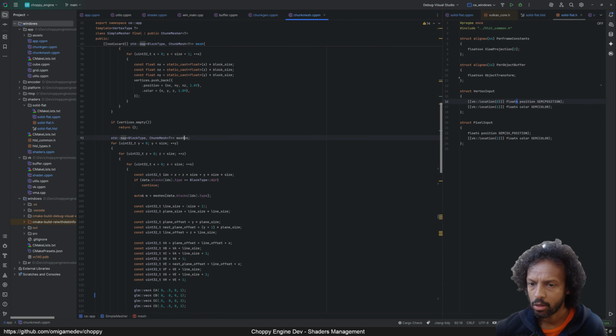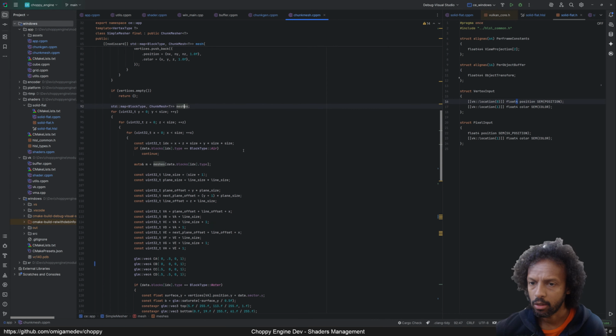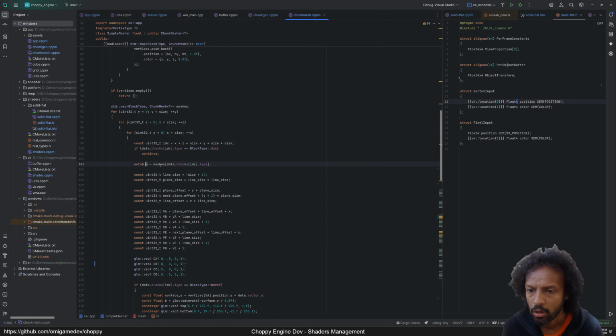Then we create the return data, and for each block type it gets the block index and the type. Okay, that looks good. If it's not air, it won't generate anything.